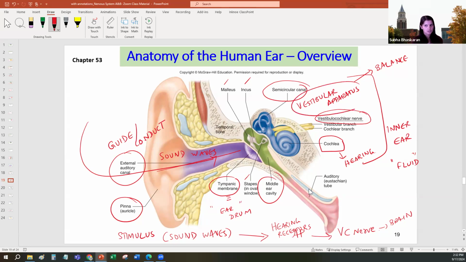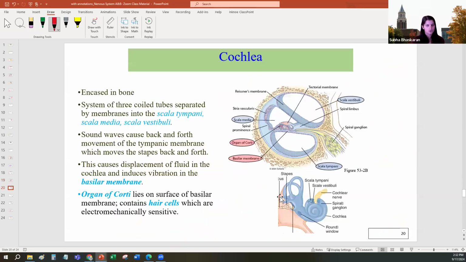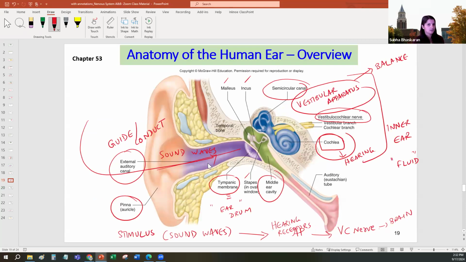So now we are going to see a little bit of this and a little bit of this, just to see the end point. So we are in the cochlea, which means we are inside the inner ear. With me so far? Yes. So remember, up until the inner ear, what is the role of the outer and middle ear? One of the major roles is conduction of what? Sound waves. Correct?